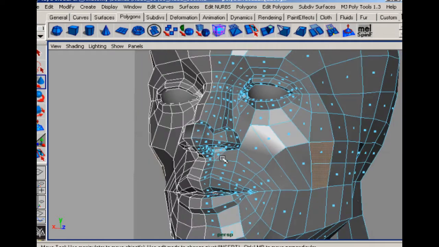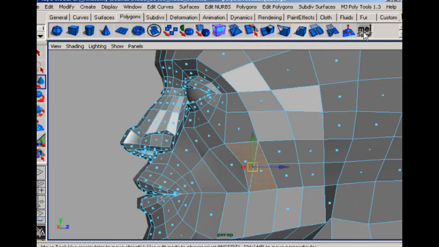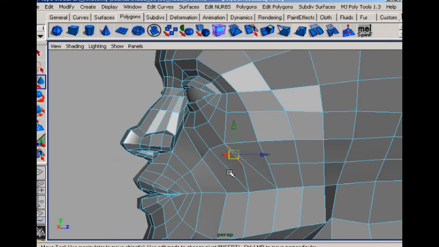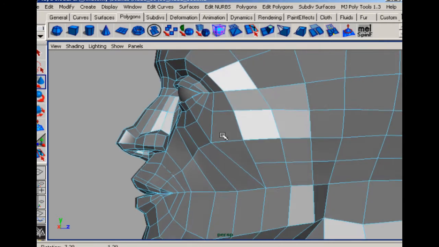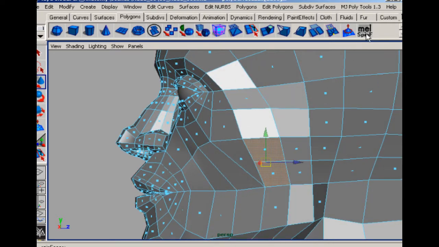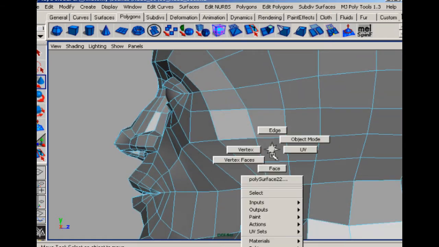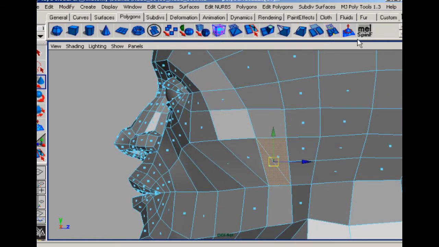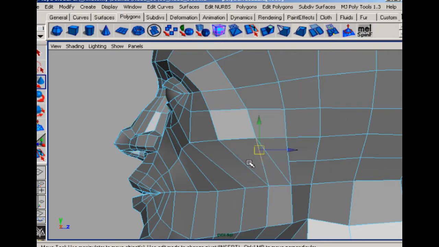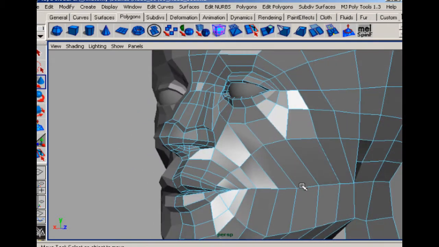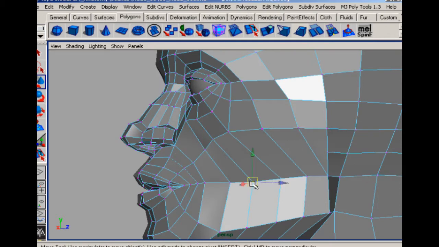And you're going to spin those and delete the edge between them. Spin these two and delete the edge between them. And one more time. Okay, delete the edges. We're going to leave the ones right behind. We're going to need that geometry for the ears when we get to it. Now move around some of these points.